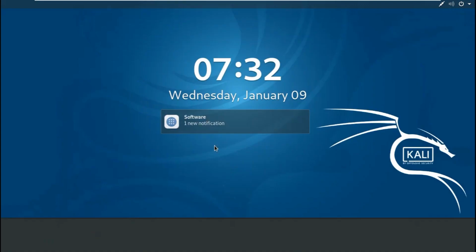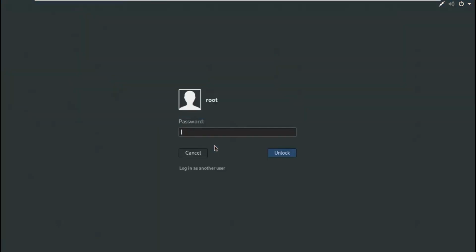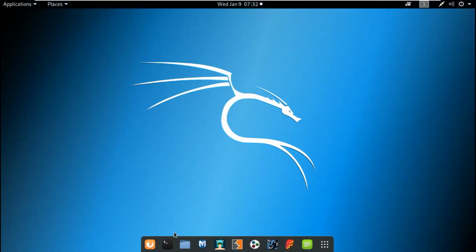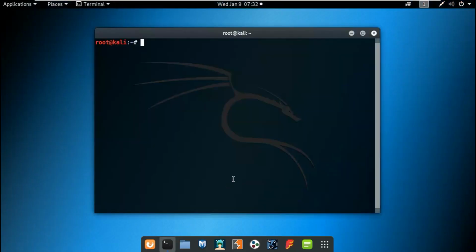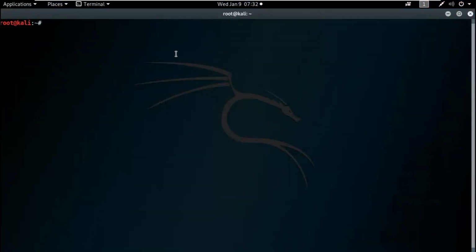I'll log on to my Kali. Next, I'm going to paste this command. Let me just go to a specific directory that I have already created.